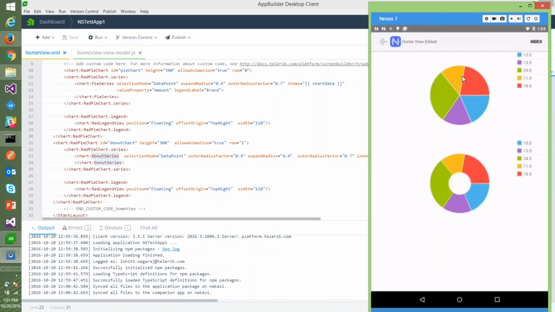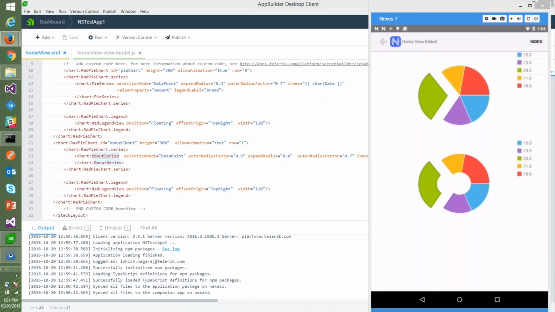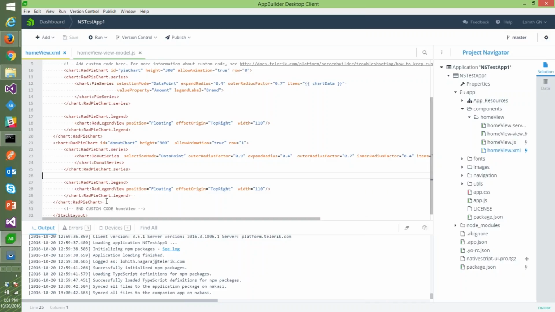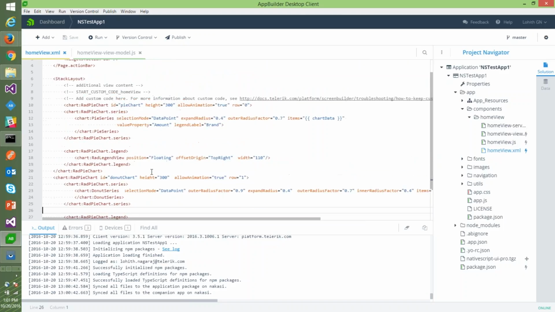You say okay, and notice here it's the same data, but it is bound to two different series. One, I have a pie chart bound to a donut series. One, I have a pie chart bound to a pie series, right? Let's say you want to quickly see the bar chart. How does it look, right? So remember, I coded the bar chart. I can do the same stuff here.